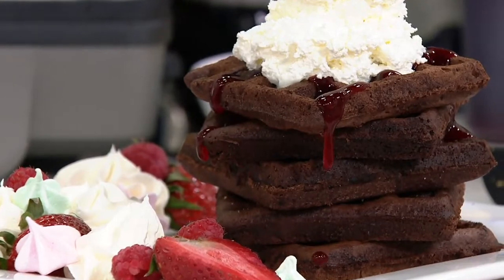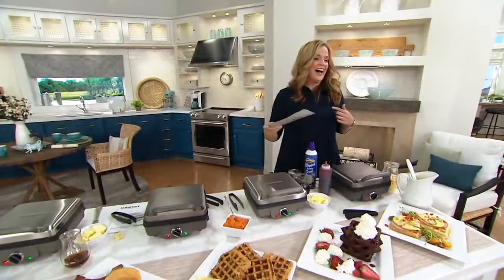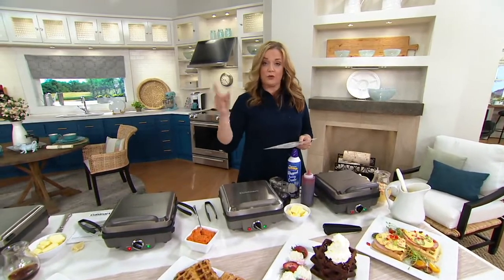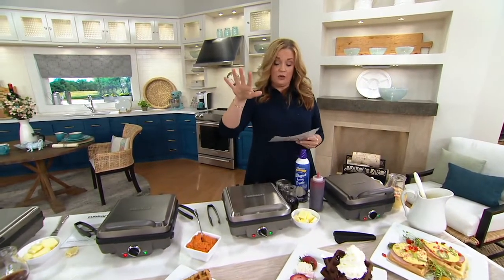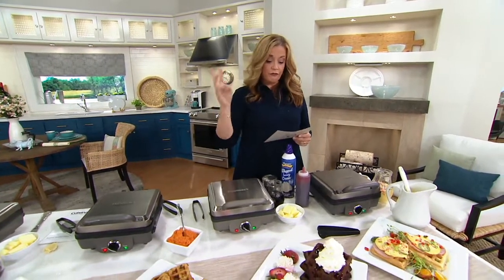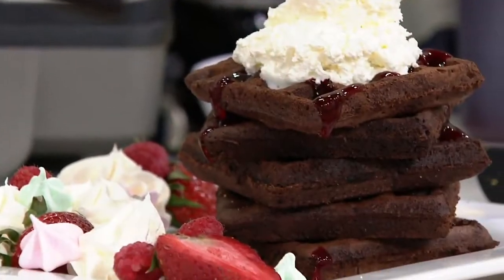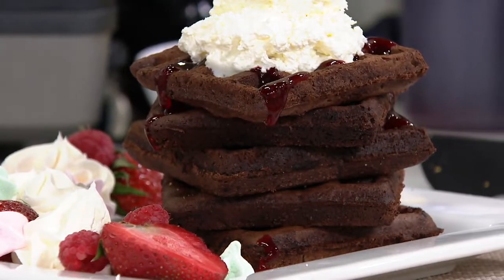Here's the other thing too. Rich waffles. I've already got food on my dress. It's only a matter of time. Rich waffles, fluffy pancakes. I made a list because I didn't want to forget anything. Brownie batter, fried eggs, hash browns. You could cook your hash browns in here. Cookie dough, but I also thought of this.